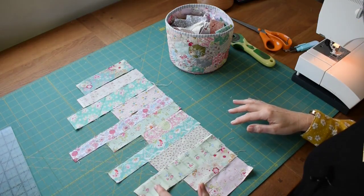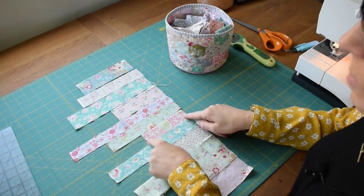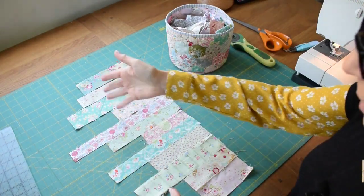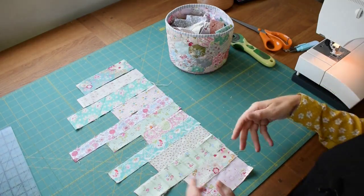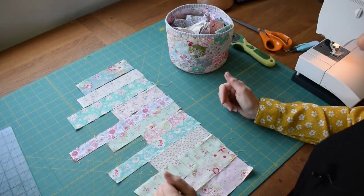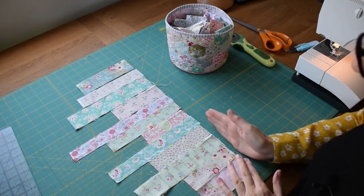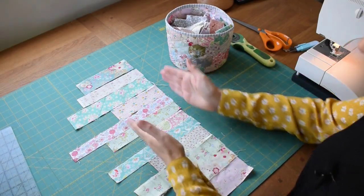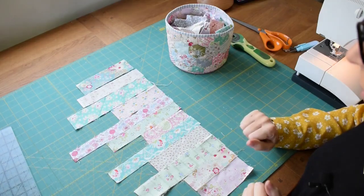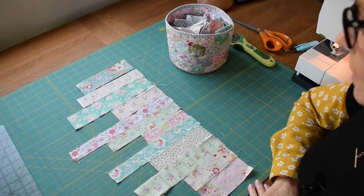Don't worry about these ones being longer than what you need. I don't trim anything down to size. Obviously the shortest piece is going to dictate the final width of your column, but all of these extra bits are going to be usable for the second column that we're going to be making. Once we have these sewn together and ironed and trimmed, all of these bits we trim off we'll use again. So it's more accurate if you don't trim them to size, because your line might go slightly off when you're sewing them all together, and then you end up with an even narrower column than what you wanted. So we're going to sew all of these together using a quarter inch seam, and then we'll press all of our seams going in the one direction and get it nice and flat.